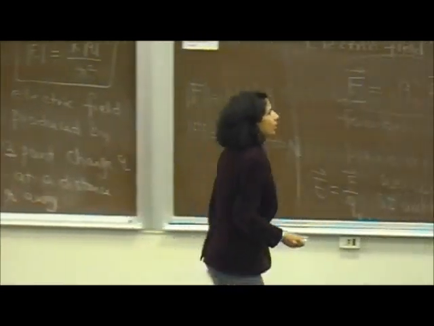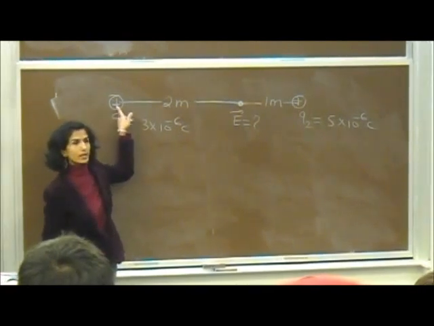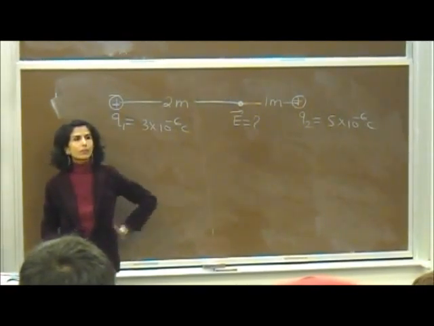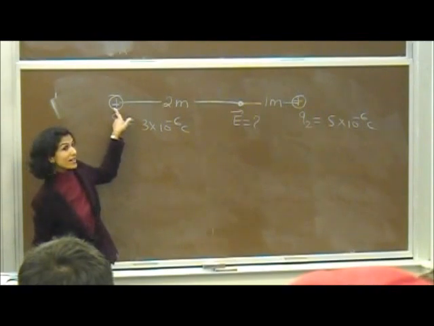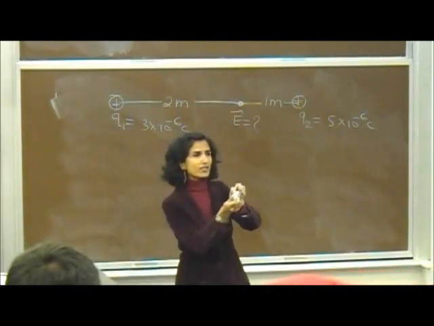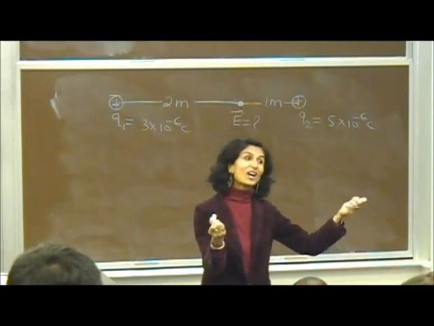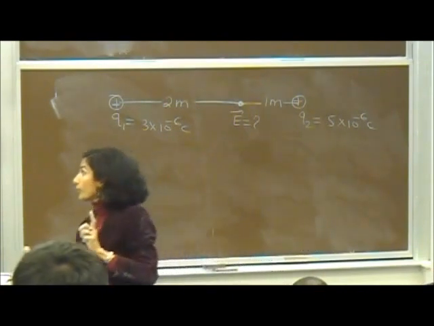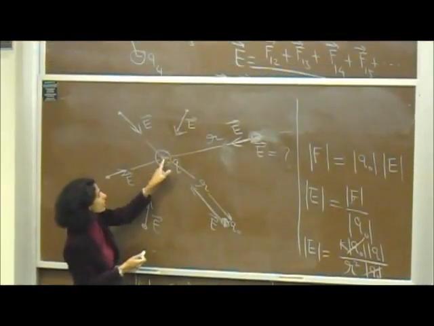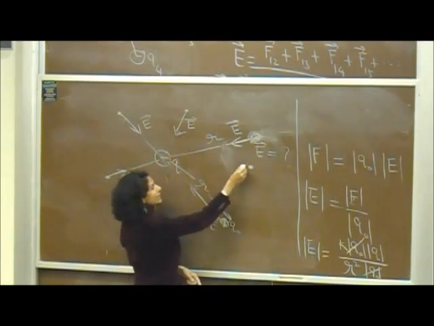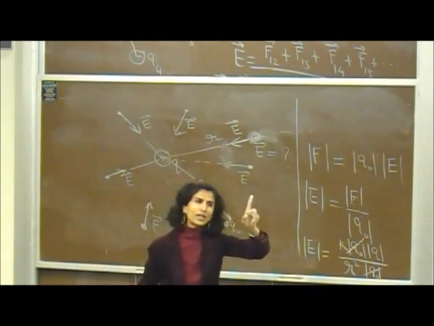So let's try. Who wants to tell me what would be the direction of the electric field at this point due to this charge plus Q1? Somebody from the last row there, please. The direction will be in the negative x direction. Okay, remember this charge is positive, right? And positive charges set up electric fields which are radially away from them. Do you remember they were always away from them? And it was the negative charges that produce fields that are towards them. If this is a negative charge, and I'm asking you what is the field that it produces here? A negative charge will produce an electric field that is radially towards it, right? But do you see that's a positive charge? So it should be? Go ahead, please.